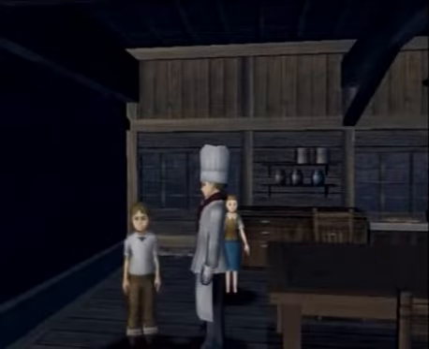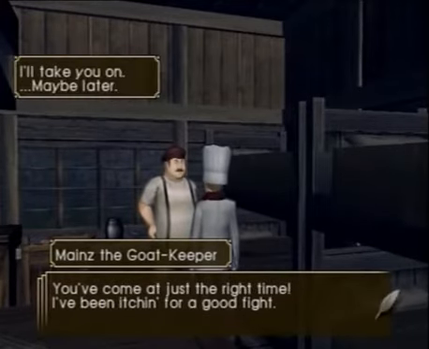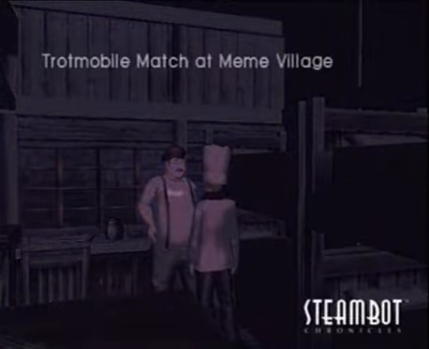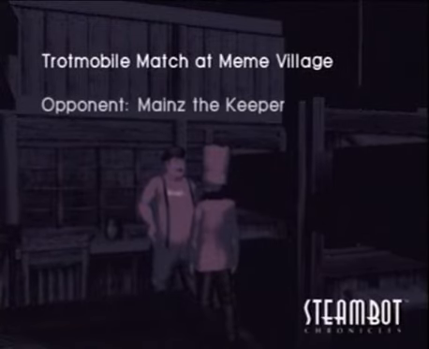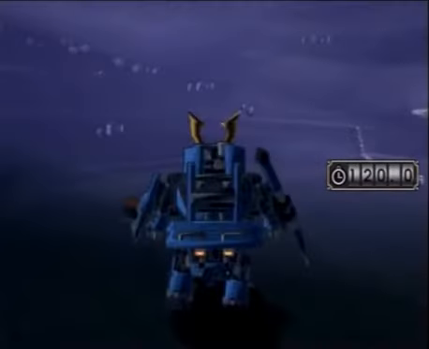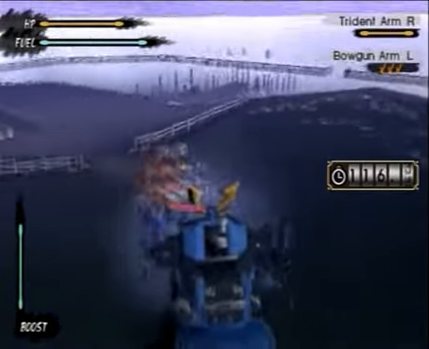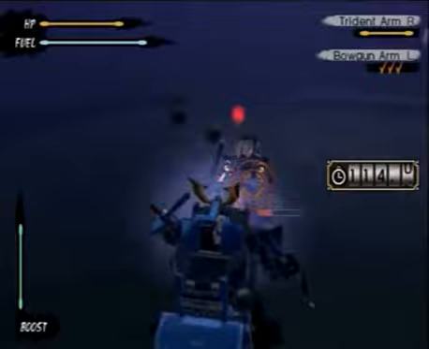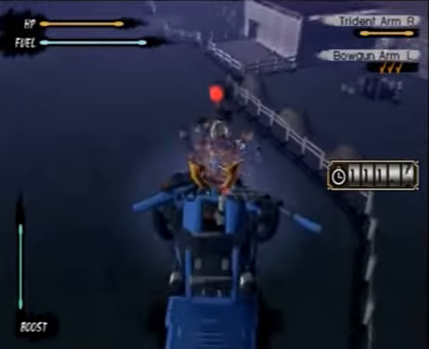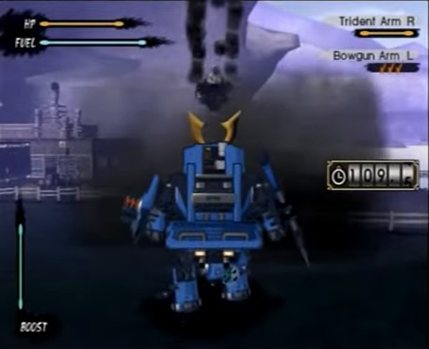Okay, well, let's see how he is. The first of these Trapmobile battles will be against Maines, the Keeper, the Goat Herder. His armament is pitiful, it really is. I mean, he has a blade arm, that's about it. I'm sorry, I tried it. And he pretty much has weak legs.